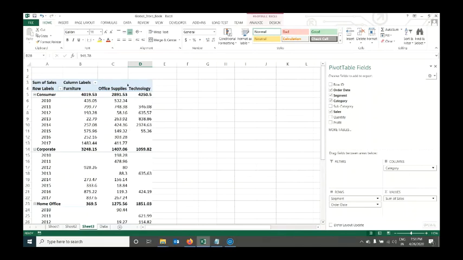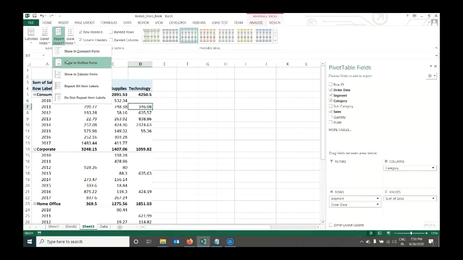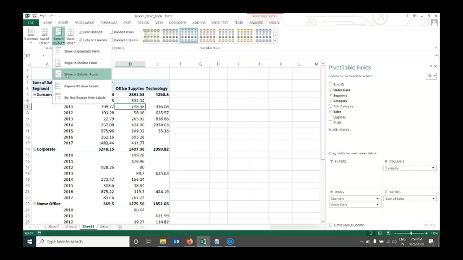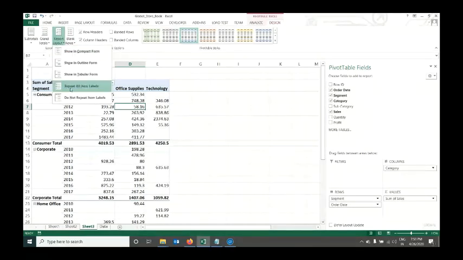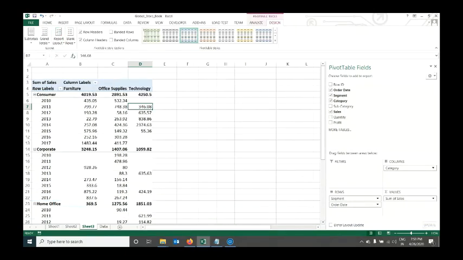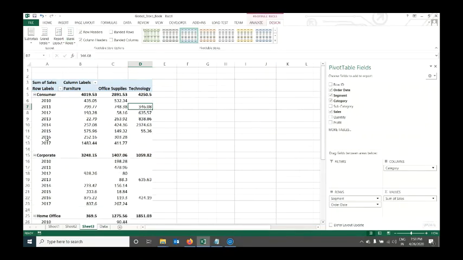That's my requirement, I'll go for it. Then again, under pivot design, I'll go to report layout. Compact is the default one, outline mode is there, tabular mode is there, then repeat item labels are there, and the default is the normal one. We generally require a blank row once completing your category. Grand total on off can be done.